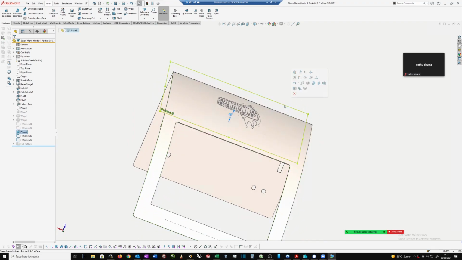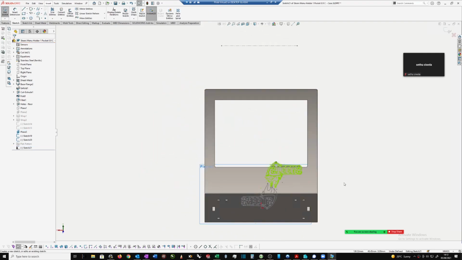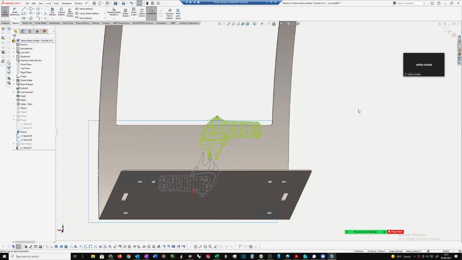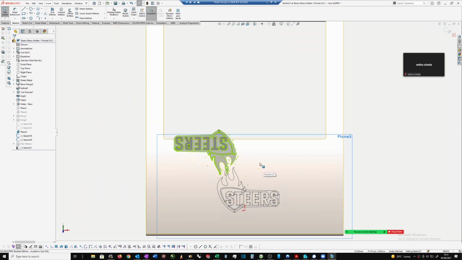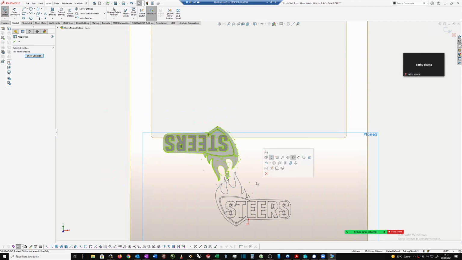So go back to this plane, sketch, Control V. You can see it's brought it in the wrong way. That's okay. And now I just need to align these two sketches. So this is one way of doing it. Another way is that you could actually just borrow parts of that sketch. In fact, I'm going to do that because that's going to be easier.